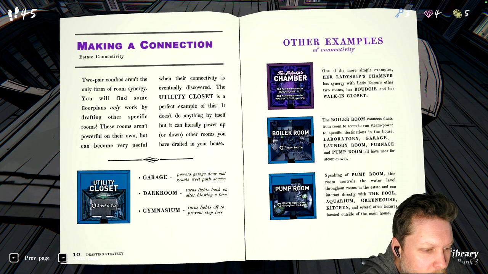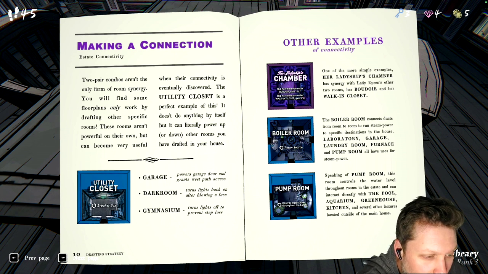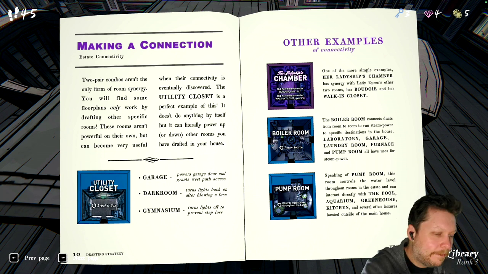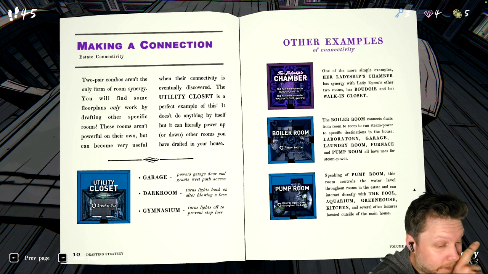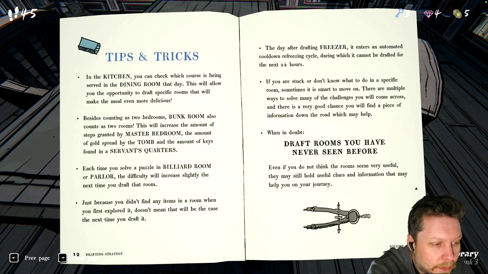Speaking of the pump room, this room controls the water levels throughout the rooms in the estate and can interact directly with the pool, aquarium, greenhouse, and kitchen. Several of the features located around the main house. Interesting. I don't know what that would mean. Like, you could empty the pool and you'd find stuff in the pool, I guess.